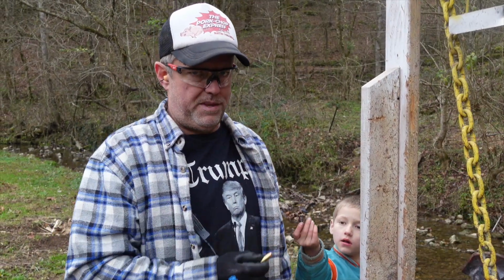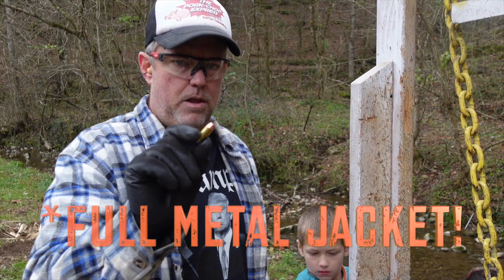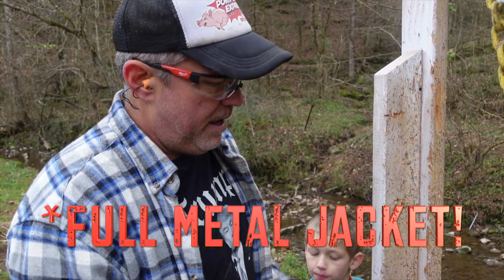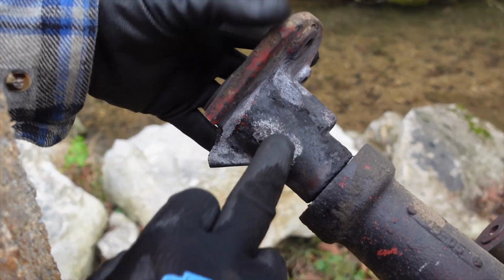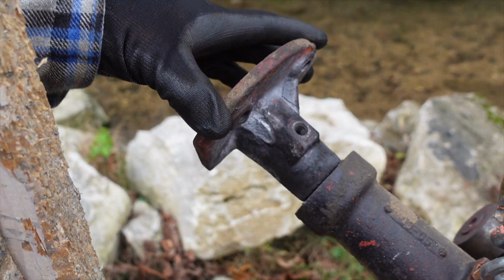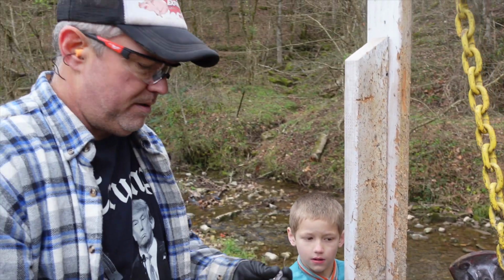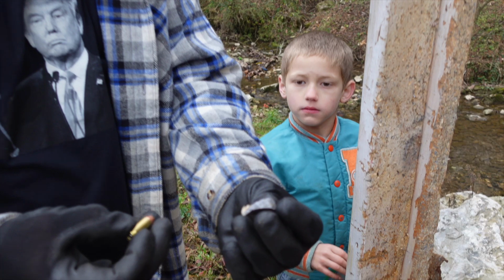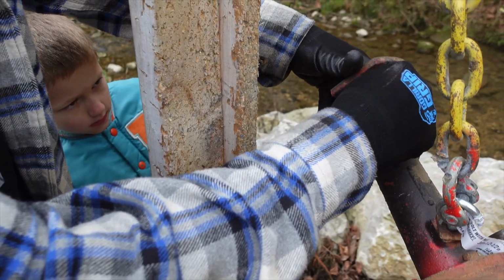All right, guys, more of the same. Now, I was using 180 grain jacketed hollow point, flat nose, and it just, same thing, it just made some marks. The crack got a little bigger on that gusset, but I'm starting to think maybe we should, oh, Colt found the piece of the broken off gusset, which was right here.